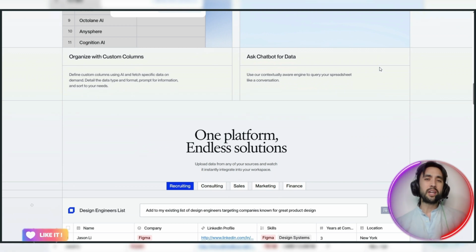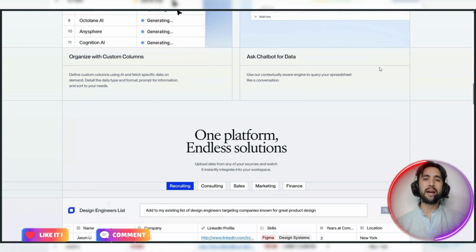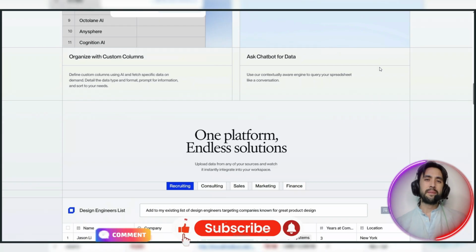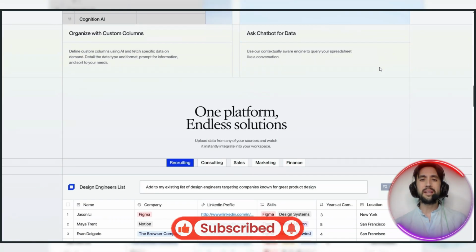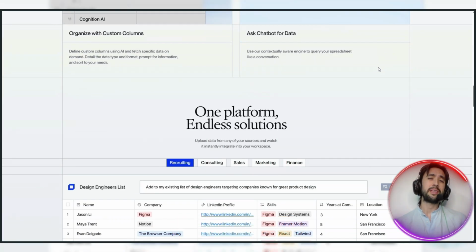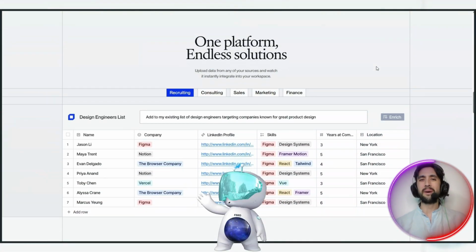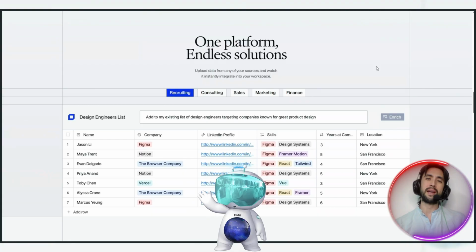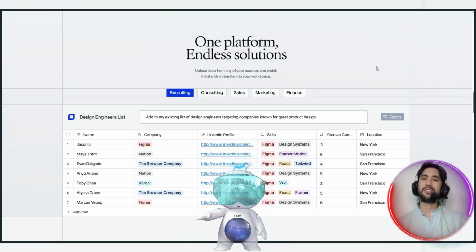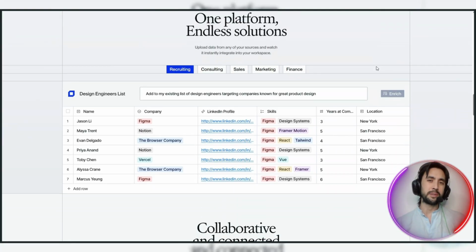So, unlike old-school spreadsheets, folks, Paradigm is way ahead. Its AI-first design means complex data workflows get done faster, with much greater efficiency, making it a lot more intuitive in the end. Plus, its sheer ability to combine multiple AI models like OpenAI and Gemini really sets it apart in the productivity tool space.